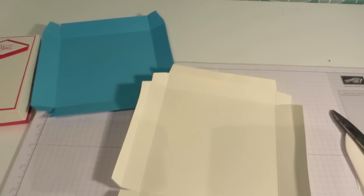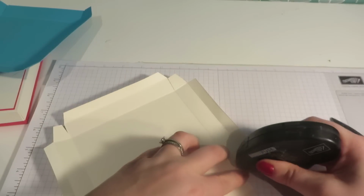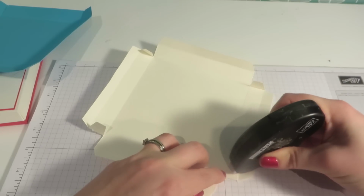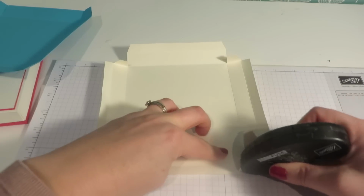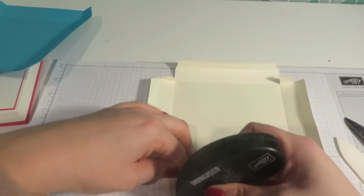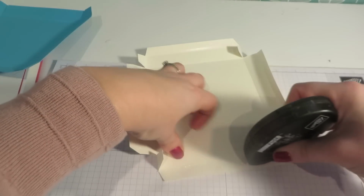Now to fold this up, what you need to do is, we'll move the base out of the way for a second. You're going to put some fuse on the back of each of those 4 little flaps. Those little flaps that we just made. Okay. So bending them over and putting the glue on the underside. And then we're going to run our fuse along these flaps here. Okay. So we're going to just run fuse all the way along those flaps. Turn it round, do this one. And our last one here.